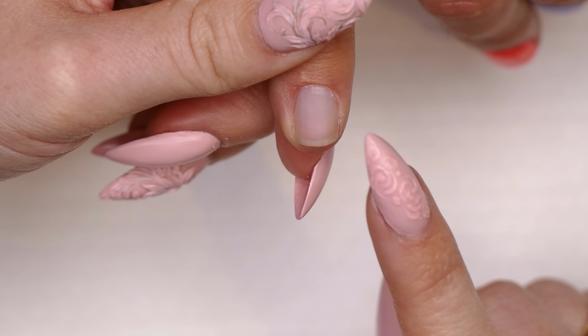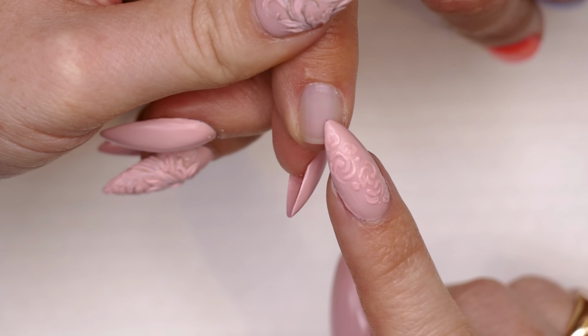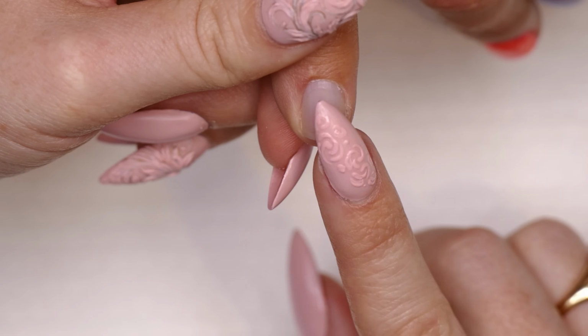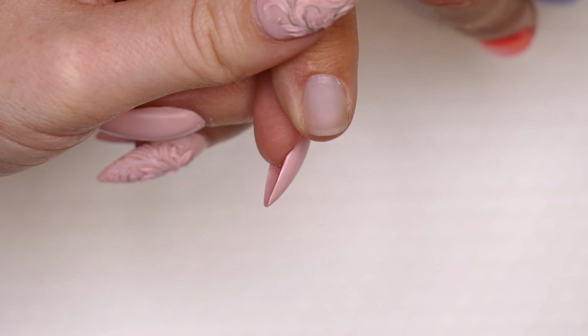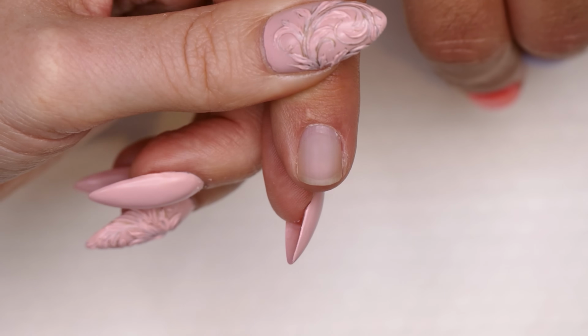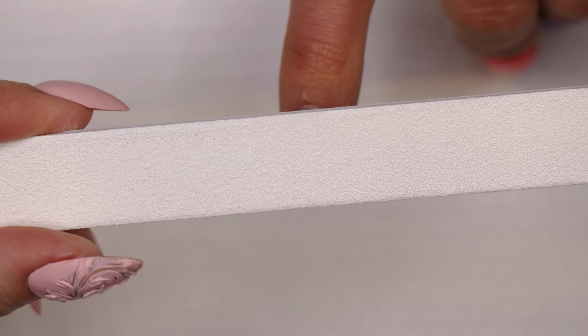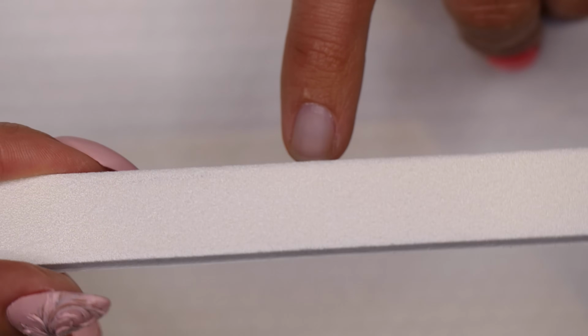So you have JimmyGel here, like I said, with a little bit of flat matte top coat. Flat matte is a hard gel top coat, but if you just had JimmyGel, that's totally fine too. It's a nice shiny product once you cleanse it. So I'm going to take a 100-180 grit file. This is the Light Elegance Perfect file. You can see it's nice and gritty on the back.